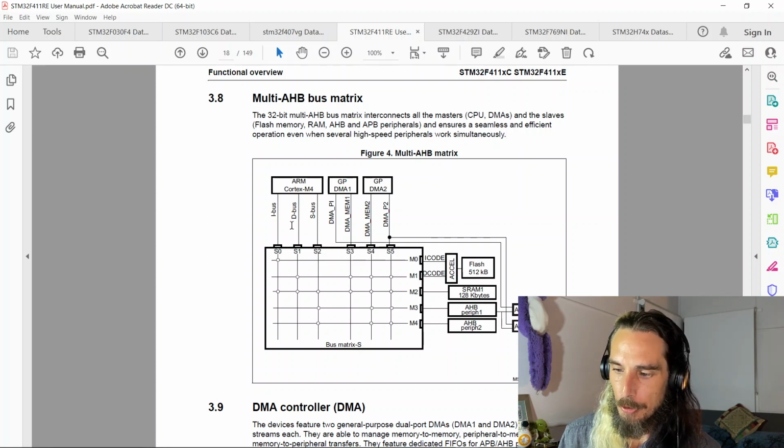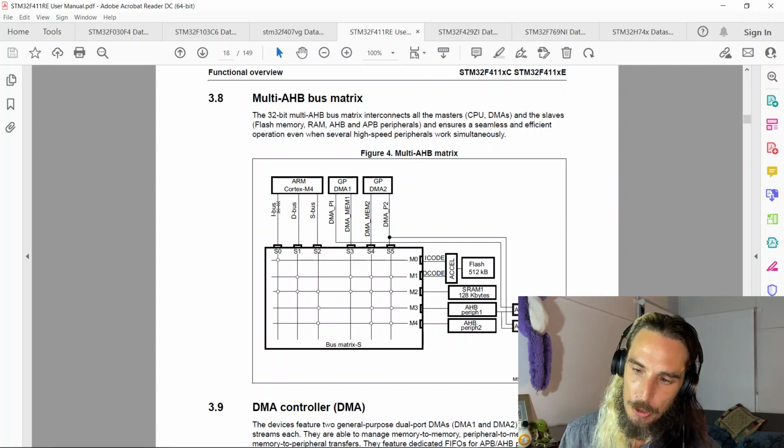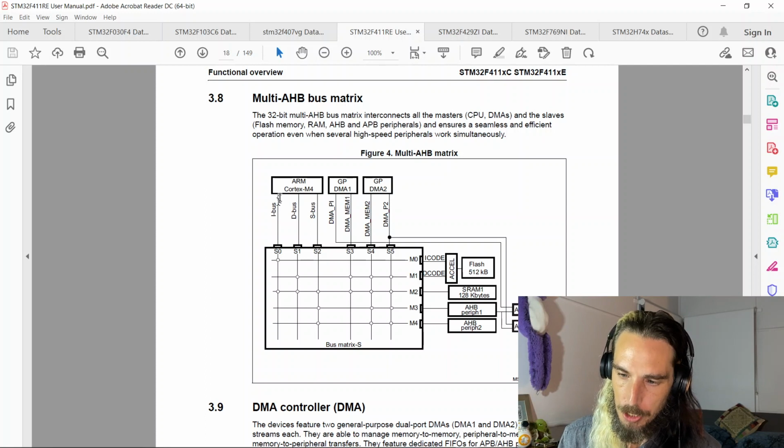So for example, if we look at our iBus, or our instruction bus for the CPU, we can see it's capable of retrieving data from either port M0 or our I-code connection to our flash memory, and it's capable of connecting to our SRAM to be able to pull instructions from our SRAM.